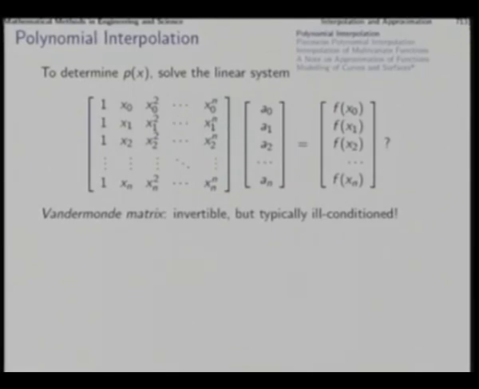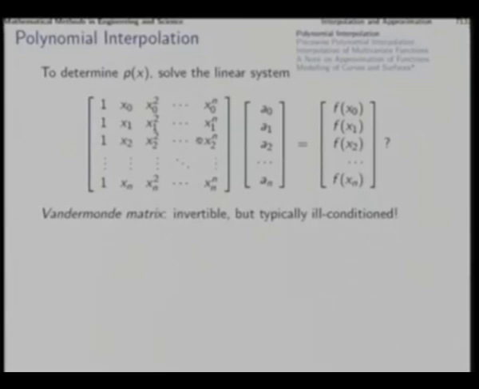going to establish the invertibility of this matrix, that is, the existence and uniqueness of these coefficients, that is the polynomial, through some other shortcut means. So, we will not spend our time on formally showing that it is invertible. From the existence and uniqueness of the polynomial coefficients, the invertibility will be established. But keep in mind this fact: even though this matrix is invertible, typically it is ill conditioned. That is, the solution process will quite often have numerical errors because of the ill conditioning.